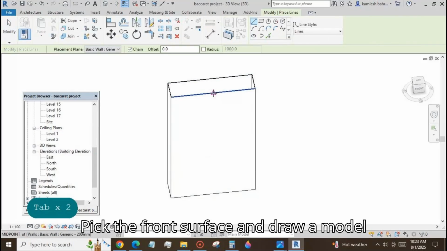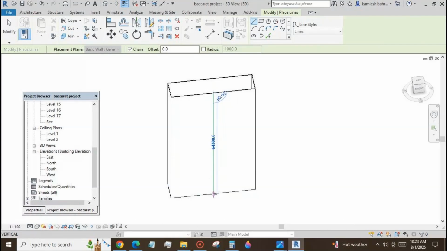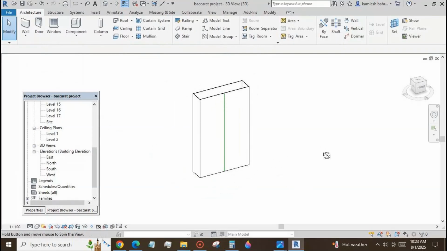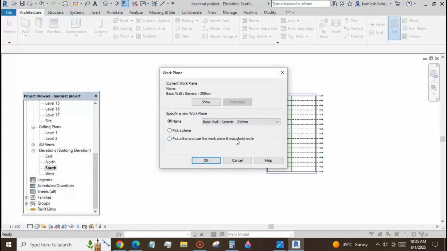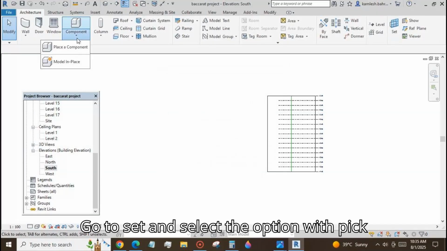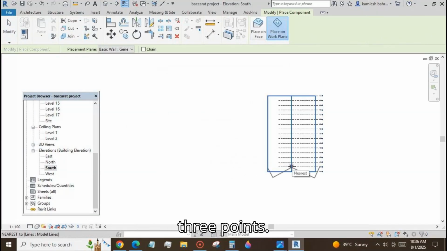Pick the front surface and draw a model line joining the midpoints of the wall. Go to Set and select the option with Pick the line and place the component at the 3 points.